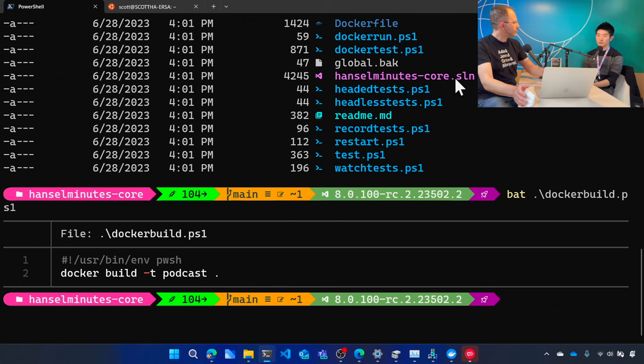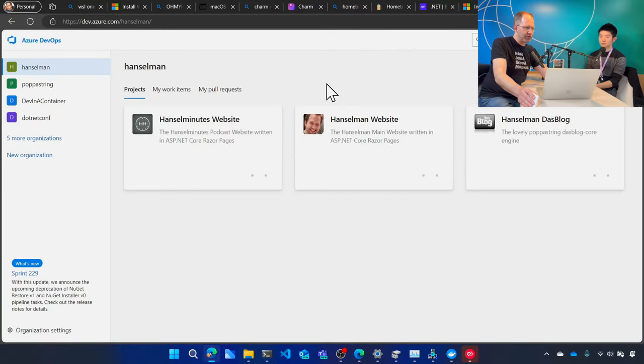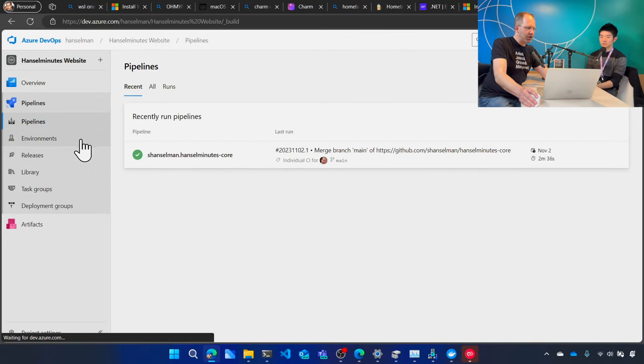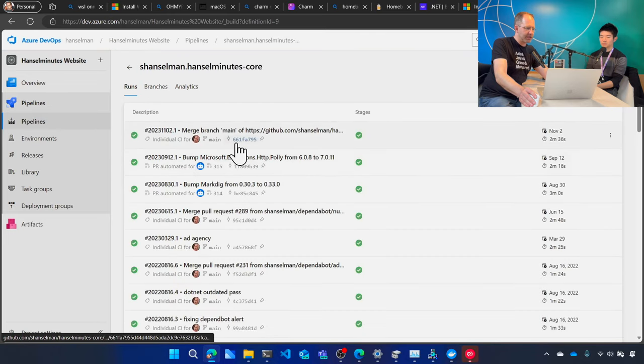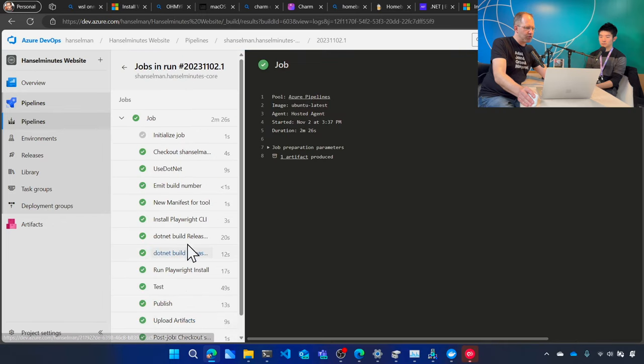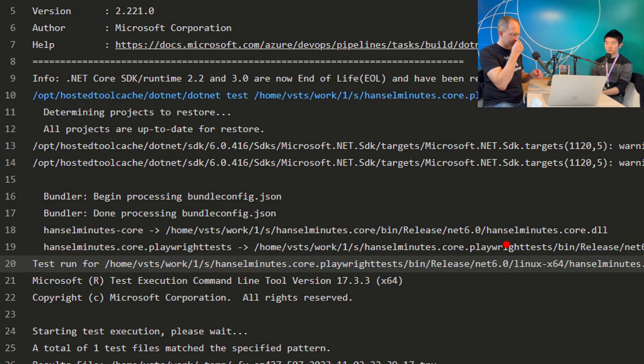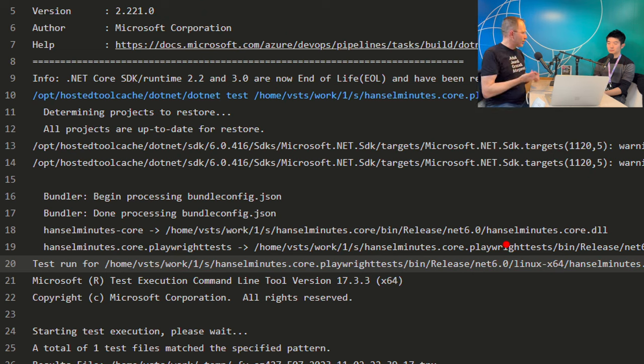You ever use Playwright? Yep. Right, so then I've got headless tests and headed tests to spin up, and those tests will run on Windows, on Linux, or headless inside of Docker, which then means if we return back over to, as an example, Azure DevOps, if I go into one of my build pipelines for the podcast site, just grab one from a couple of days ago, I can go into one of those running jobs, and I can see where we actually ran the Playwright tests headless inside of that environment. So I know that everything runs everywhere.